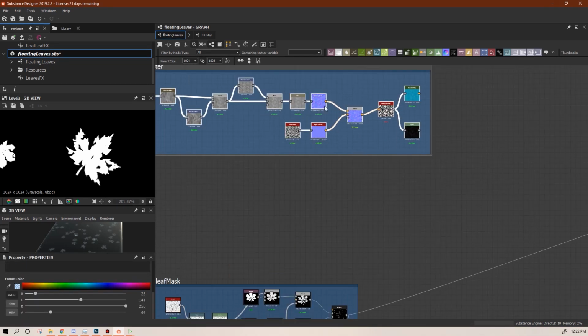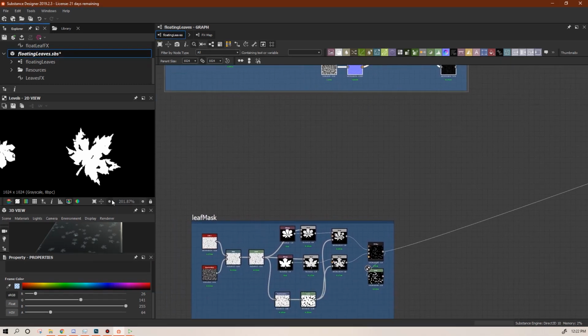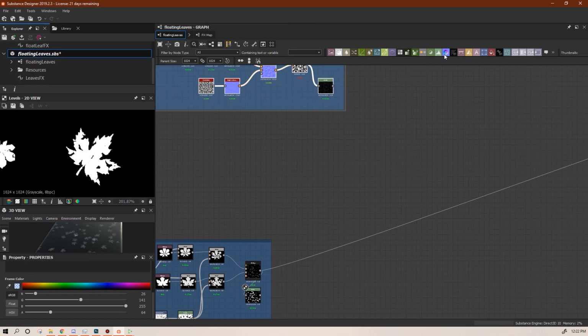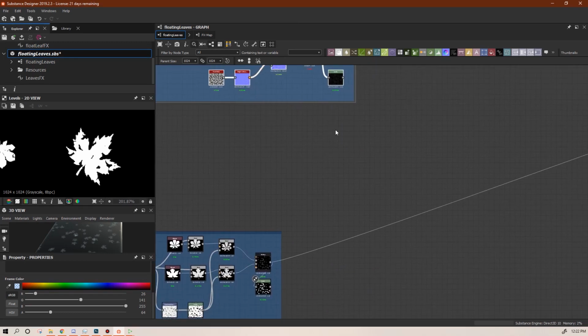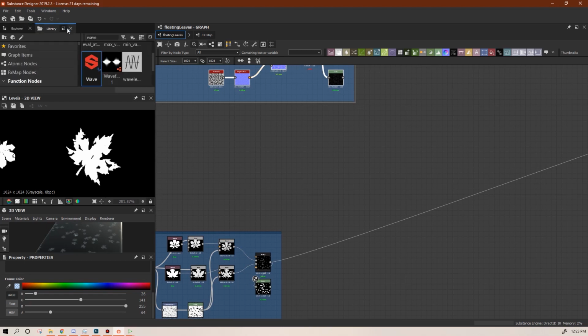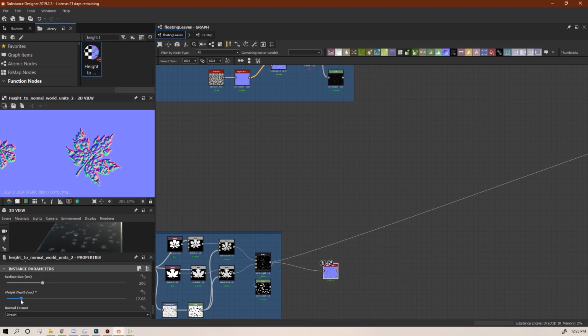And as far as the normals are concerned, I want to add one more thing in. If we stick these leaves on top of the normals as they are now, well, let's get a height to normal to actually make our leaves normals, which we don't have yet. I'm going to do that. And let's bring it down a bit. That's a little harsh.